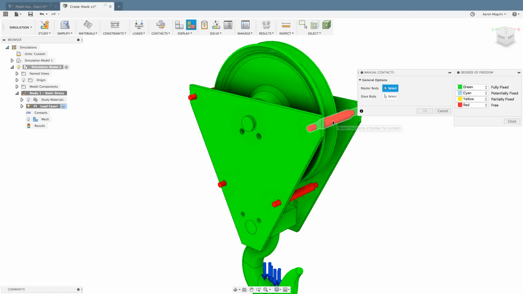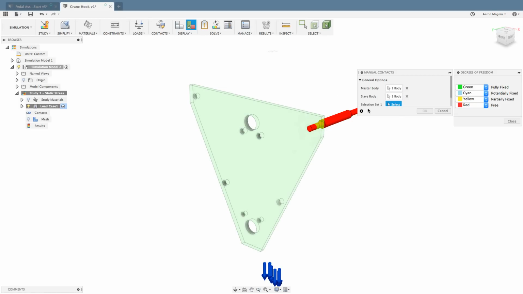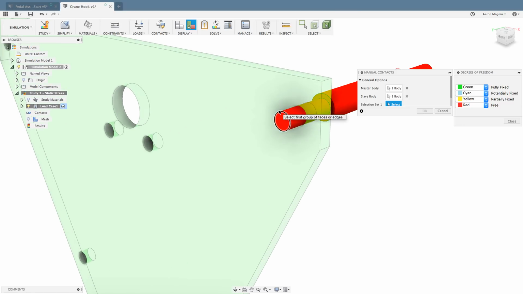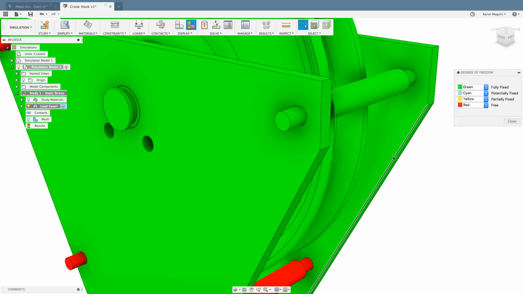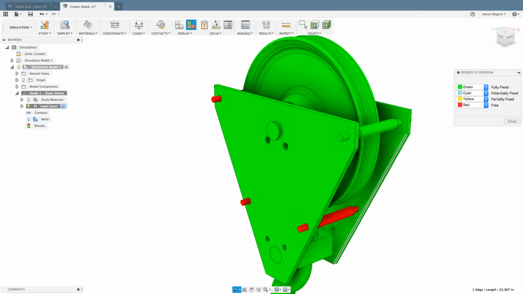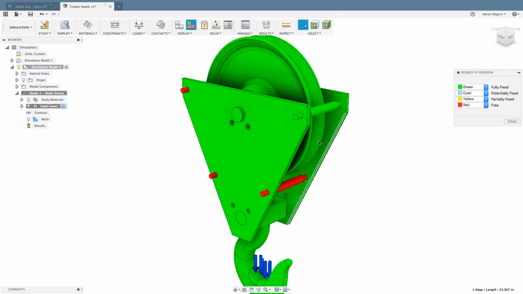So we can select one of the pins and one of the faces, and then what's really cool about this is that it filters through all the other parts. This is so incredibly helpful because the thing about these contact faces is that they're usually really hard to get to because they're hidden behind other parts. So make sure to select selection set 1, and this dialog box is a little bit smaller than I need it to be, but I'll use the toggle to change to selection set 2. So I selected one of the faces on the pin. Now I'm selecting one of the faces on the side there. Just like that, we've actually addressed the contact there. Now it's actually found the contact. And contact is not something to overlook.